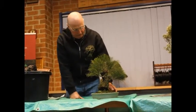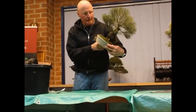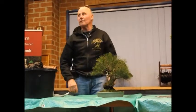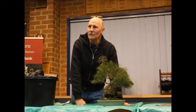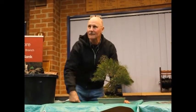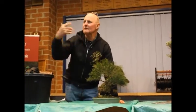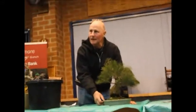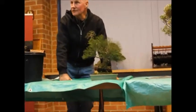Sorry, just going to ask you, see that sort of reduced trunk size as it goes into the ground there, the negative taper, is that characteristic of that type of tree? Yeah, look, it's probably a factor of this lovely corky bark, but it drops off very quickly close to the ground. So you will tend to get that effect. It was also buried a bit too deeply initially, which also tended to rot off the flaky bark. So I guess you could say it's a feature of that species.